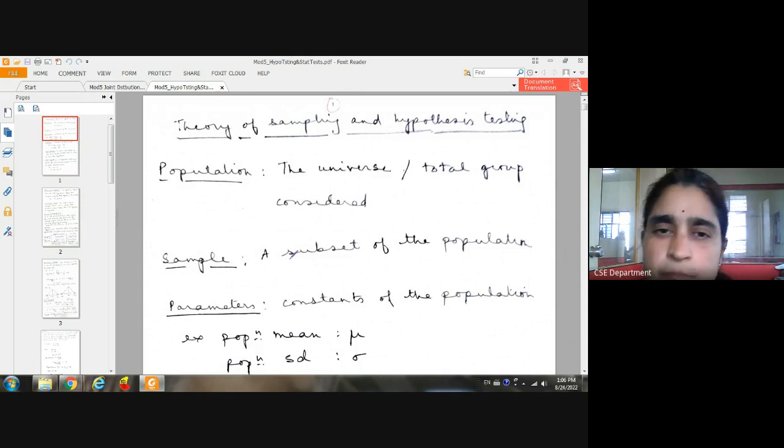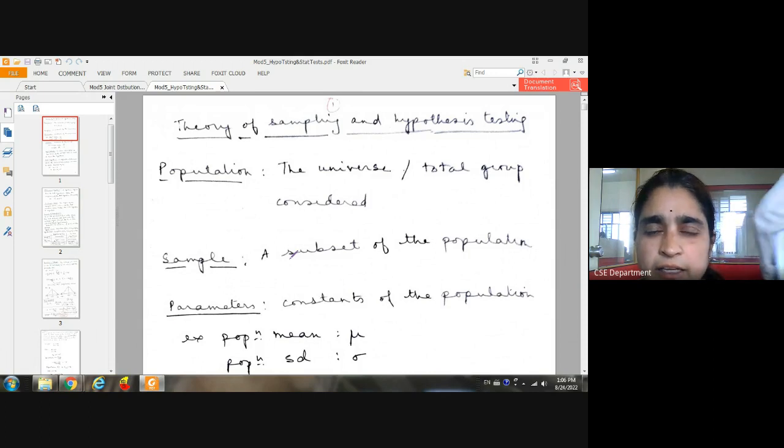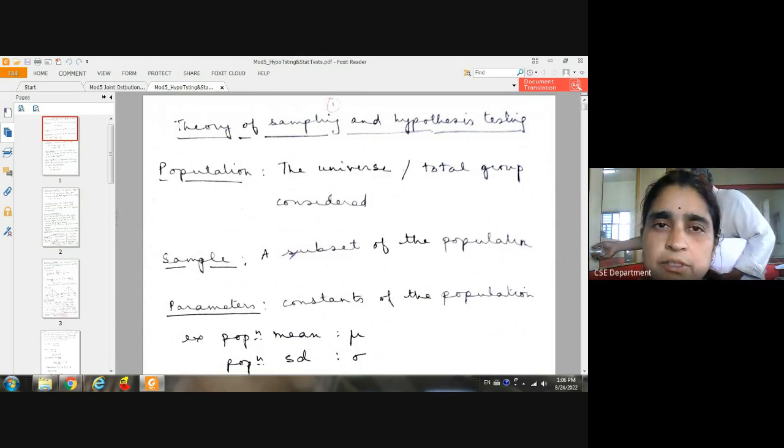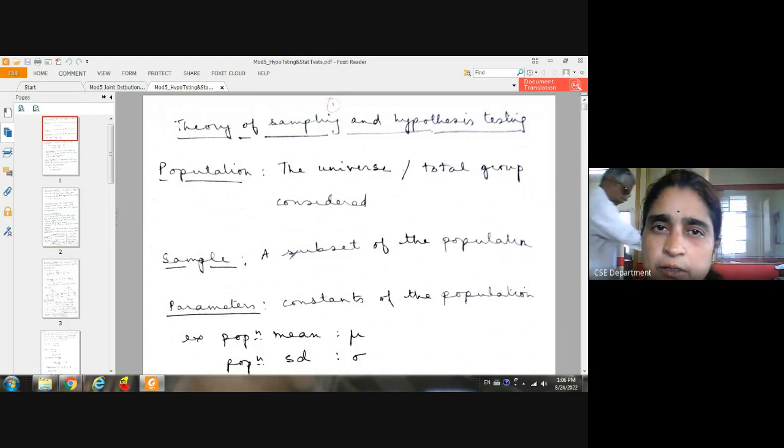Suppose you have a factory which you are manufacturing bulbs. Whatever is in the whole factory and in the godown, that is your population of the bulbs. All possible units is the population. Now you want to test how good the bulbs are. If you have 1,00,000 bulbs, there is no time or energy to check each and every bulb. But you want to estimate, say, the lifetime of the bulbs.